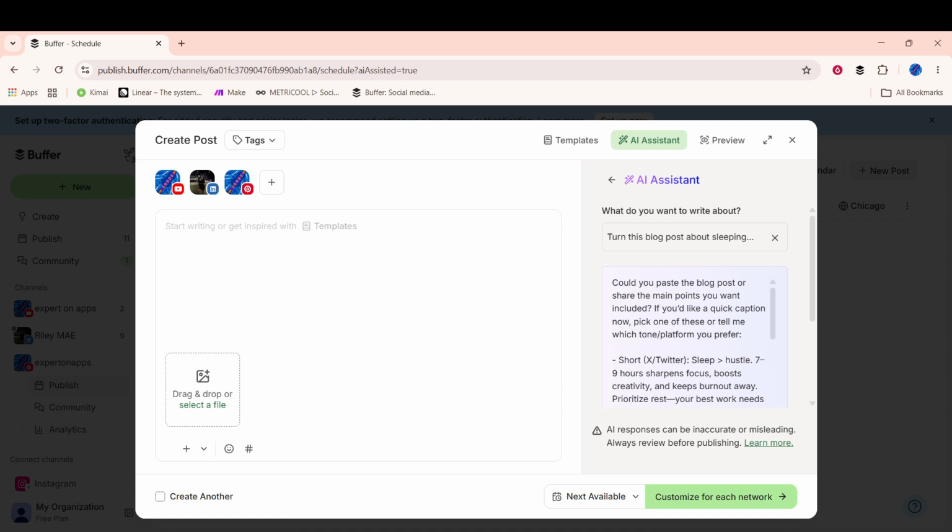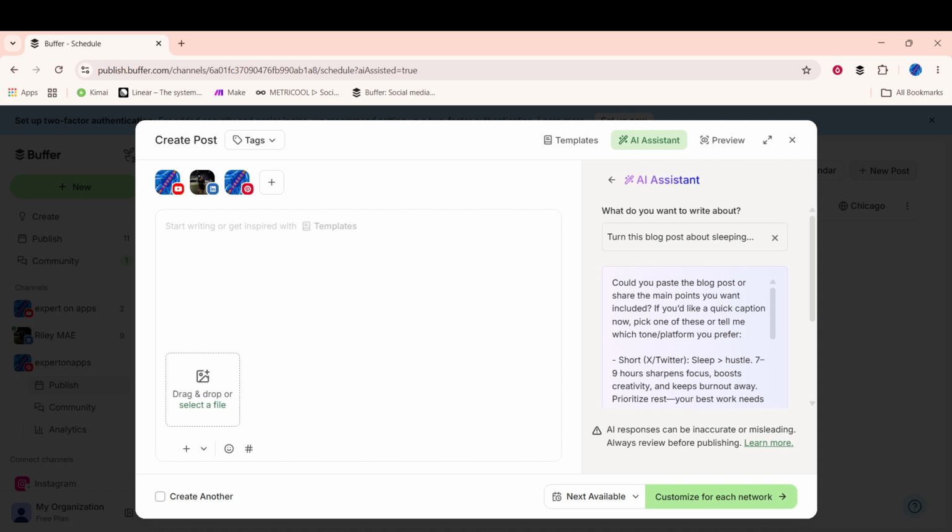Click Generate and let the AI assistant create your caption. In a moment, you'll see a suggested post appear. Review the AI-generated caption carefully. Make sure it reflects your brand voice, sounds natural, and fits the platform's style. Check any character limits, trim repetitive phrases, and ensure there's a clear call to action if that's important for your goal. Edit the content if needed.